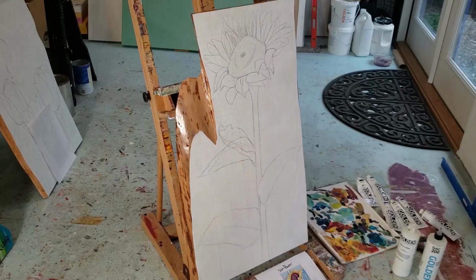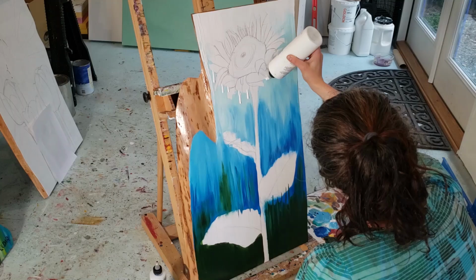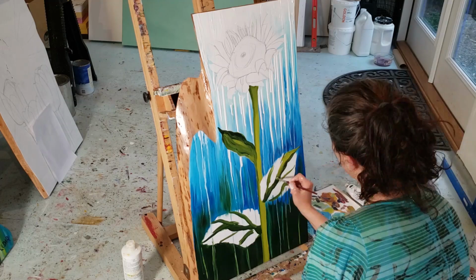It's really cool. I'm using fluid acrylics here to create a drip effect in the background to give a feeling of rain or water coming down.